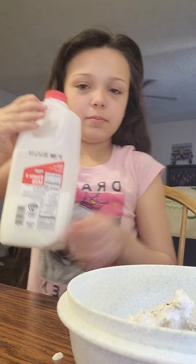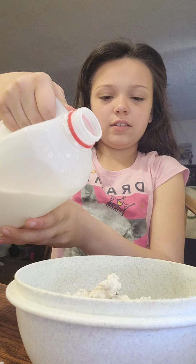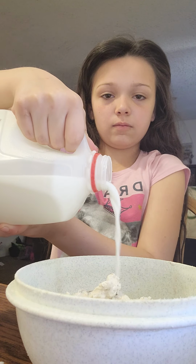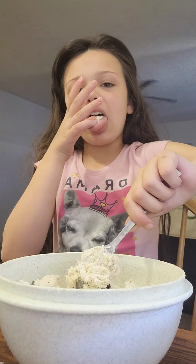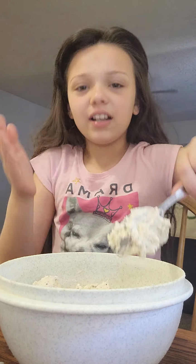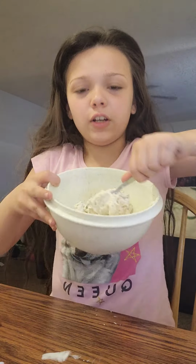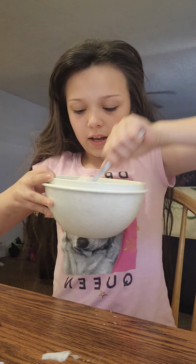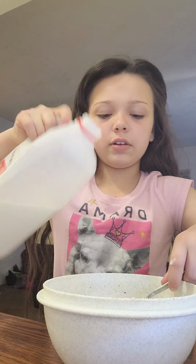We're gonna put the ice cream to the side. This is where the milk comes in. We're gonna add quite a bit too. Watch it. Mix until it makes more of a slime consistency. Yeah, that's right. So you gotta mix it up really good until it's like melted but stiff. It's getting better. I'm gonna add a little bit more milk. That was a lot.